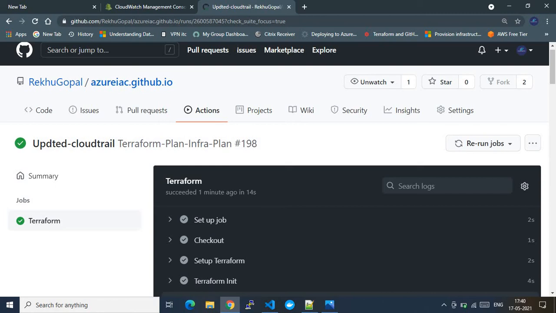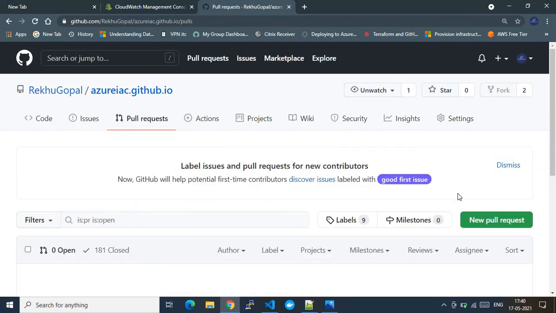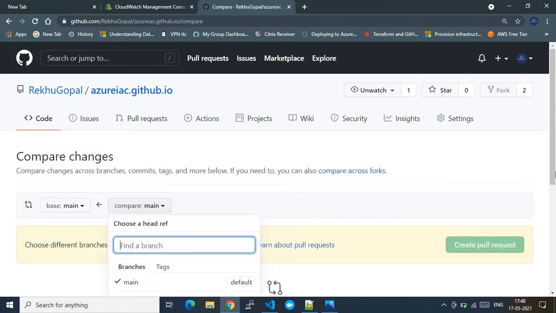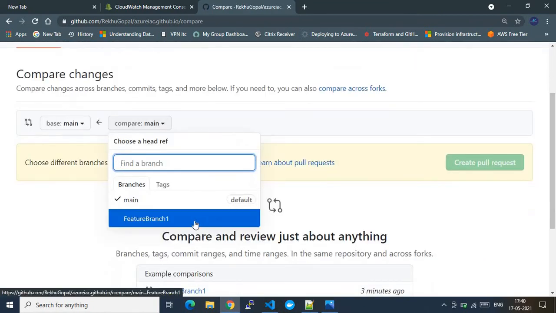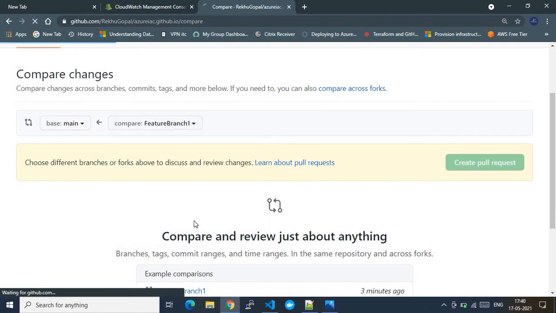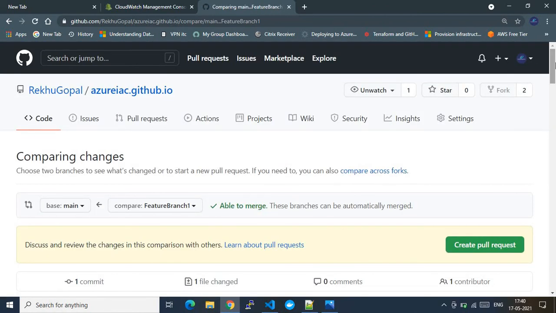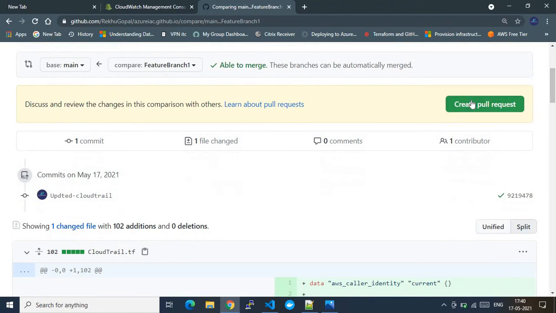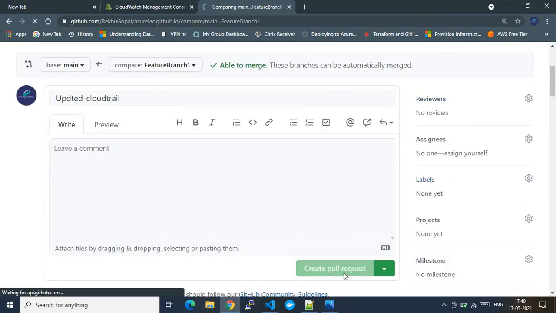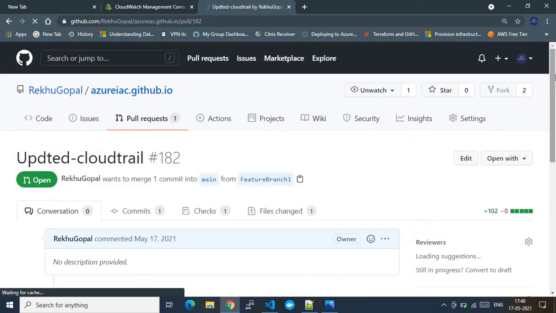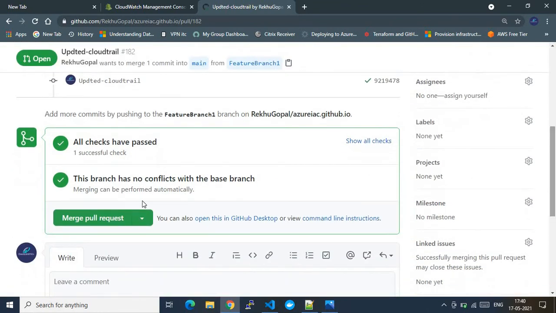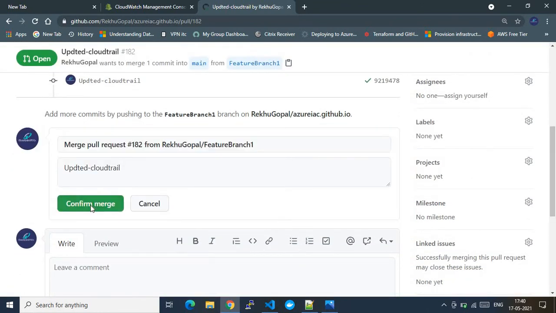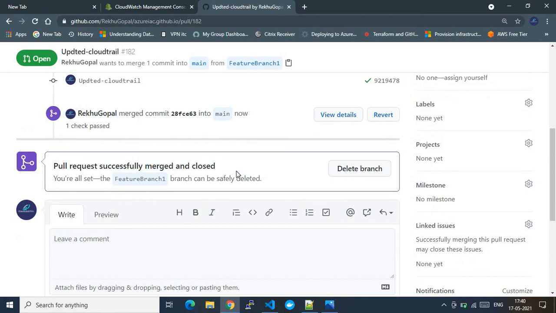So how do we do that? We can do that by creating a pull request against my main branch. Let me do that. I'm doing this because I'm pushing the updated code to the main branch. Whenever a code push happens to the main branch, which is nothing but the production branch, the respective GitHub Actions workflow will be invoked. Here it will invoke Terraform apply, which will in turn create the infrastructure in the AWS account.